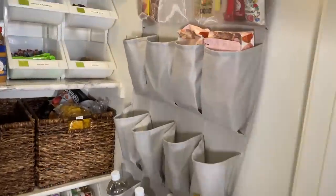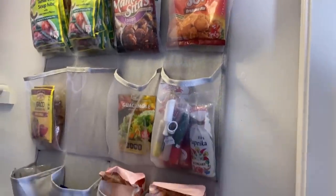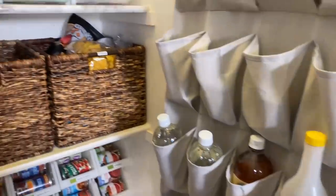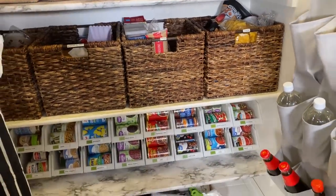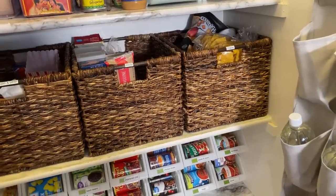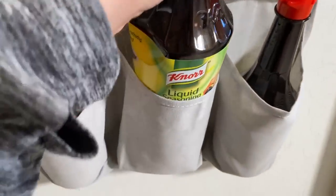I added this over-the-door shoe holder that I got from Target — you can get cheaper ones, I'll put a link. I decided to put this on because with the idea of making it more long-term food storage, I wanted to make sure I had enough condiments, sauces, and spices. Right now I went through my pantry and I could make 10 meals because it's all condiments. So go through your pantry and look at what meals you can actually make from the pantry — not putting in stuff from your fridge, freezer, or grabbing something at the store. I have 10 meals, and I'm going to work towards this providing one month of food. That's why I'm getting into longer-term food storage.